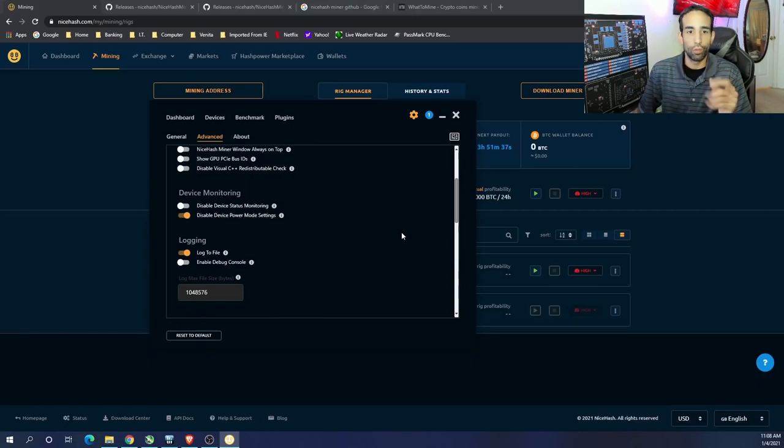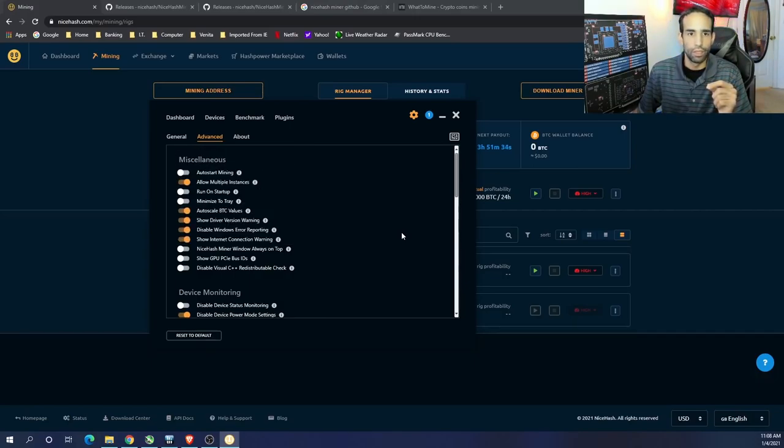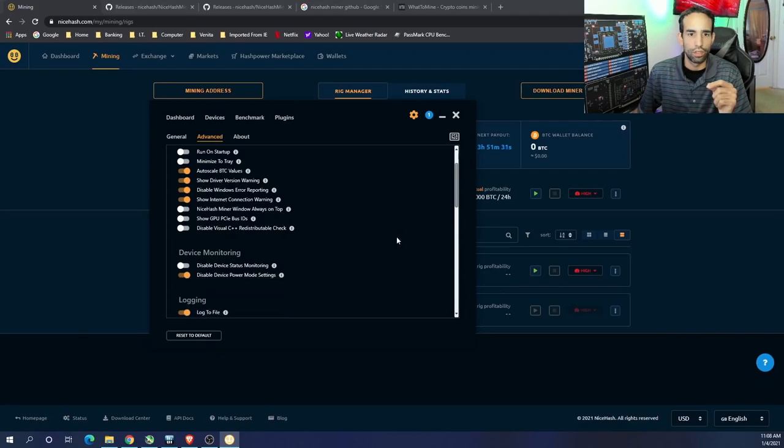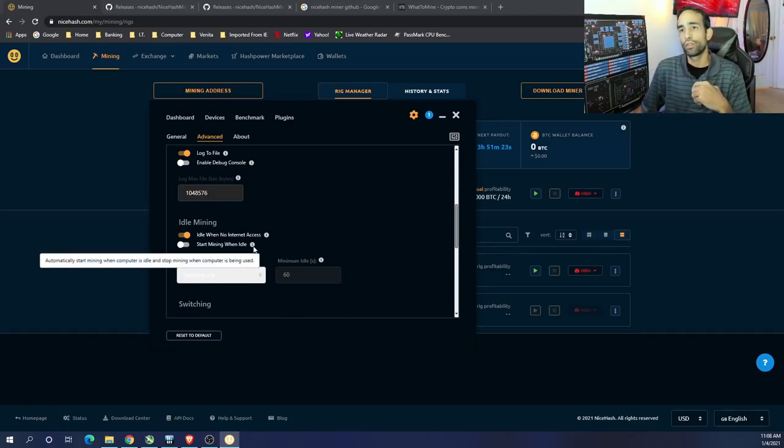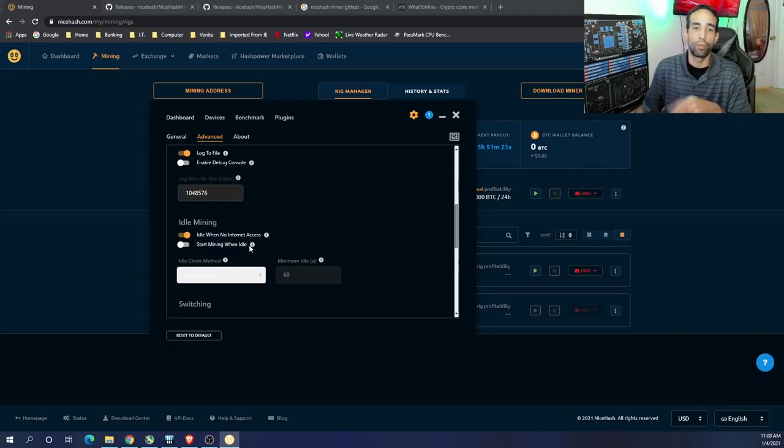Another good thing, by the way, that you can set up is start mining when idle. What this will do is, if say for example you move the mouse and you want to start doing some browsing, maybe order a pizza, it will stop mining. If you move the mouse and open up a game, it will stop mining. Anytime the system is idle, it will automatically mine for you. That would be a good option if this was your main system and you like gaming and using it as a regular computer but wanted to mine during downtime. This option is very good, so you may want to check that.